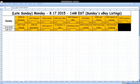15 Inception again for the third time. Some more triple threads as always. 11 Supreme 4-box for the first time we've done one. We're going to do 11 Supreme, my favorite draft class, loaded with talent. There's some 14 Black Gold. 11 Prime Signatures 5-box, a jersey, which we haven't seen for a few days. And some National Treasures, so some really big ones at the end, guys. Some more 14 Spectra.